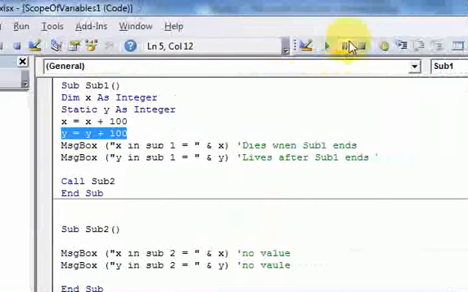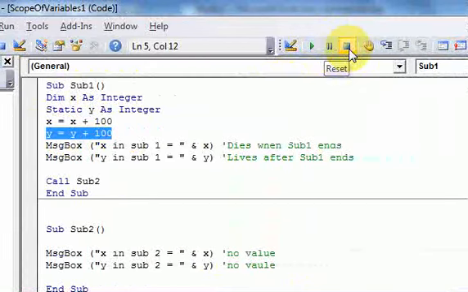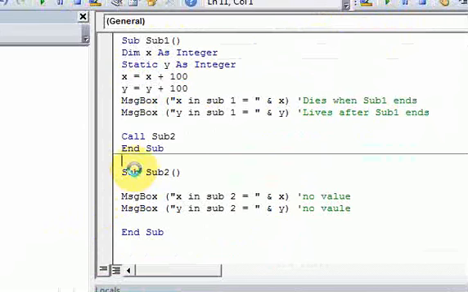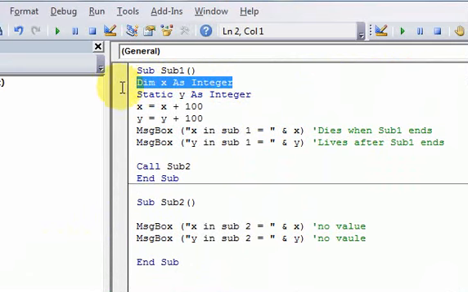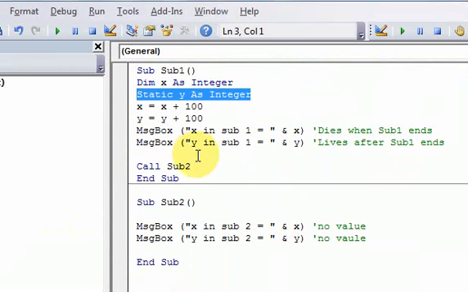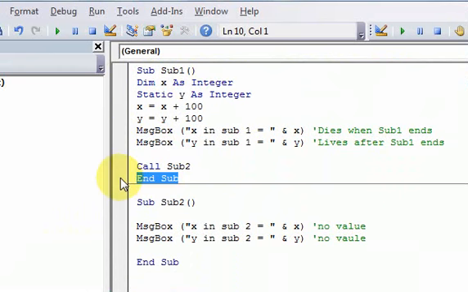It goes back to being nothing when you hit reset, when the code is reset. Okay, so now we have two types of variables. The first variable, using Dim inside a subroutine, lives until it hits End Sub. The second type of variable is declared using Static, and it lives even after End Sub is encountered.